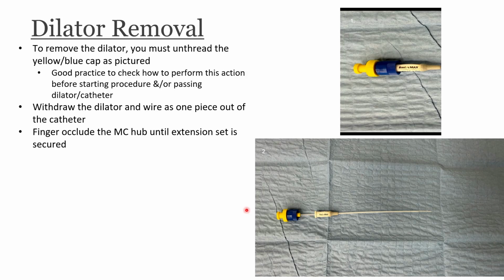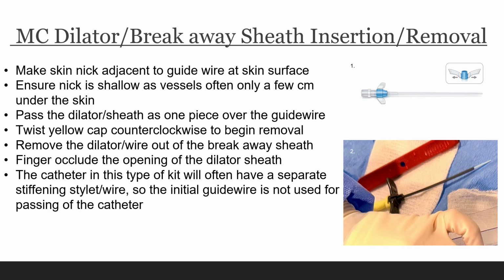So you can either have a pre-flushed extension set with your end cap adapter on it, or you just have everything set up, you attach it, and then you can get a flush, pull some blood back, and then flush everything home to clear it out. Like I mentioned a couple of times, there's going to be some variation in how manufacturers have engineered stepwise processes to get these catheters safely into patients.